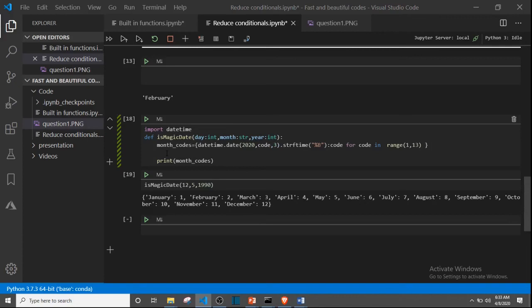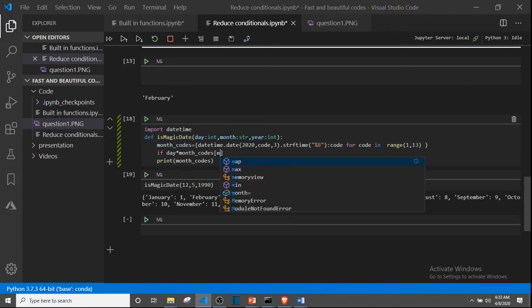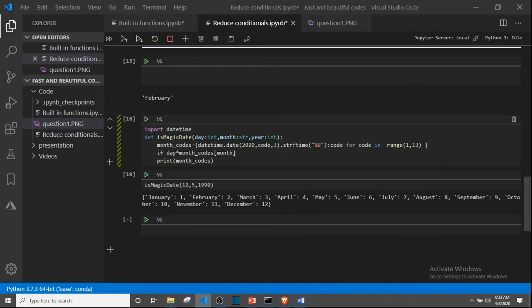What we can do is just to say if day times the month code of whatever is being passed in, which is going to be the month, is the same thing as the last 2 digits of the year. For you to get the last 2 digits of the year, you can simply take the year modulo 100.